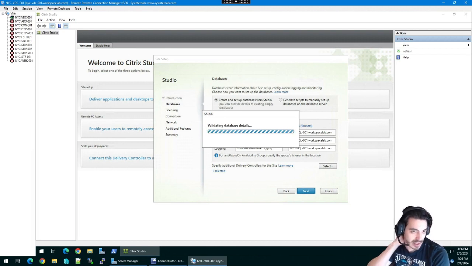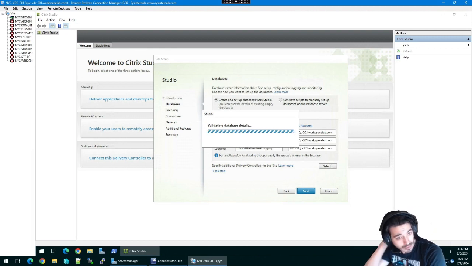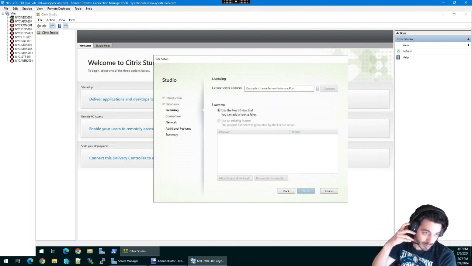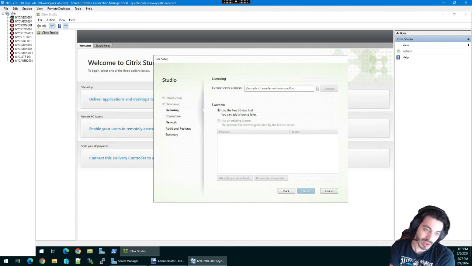The guide is talking about what AD permissions, what account permissions, are needed to actually create these databases from Studio. It's just reminding you that in your environment you may not have permissions on the SQL server to create these databases from Studio. You have to use one of the other options they mention, either using the deployment scripts that you can give to the DB team, or there's another option, but I can't remember what it is offhand.